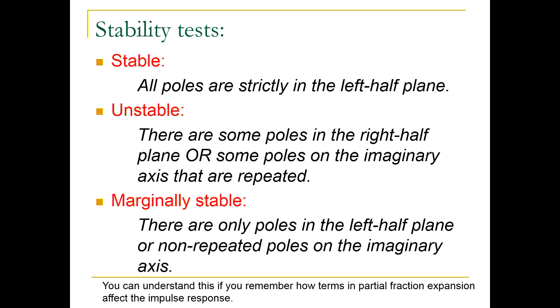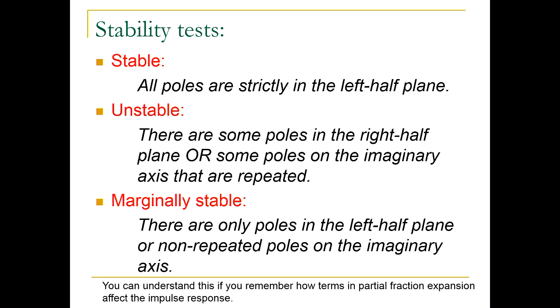That's right. So if you just think about partial fraction expansion of a transfer function, you basically are developing everything as a sum of terms, where in denominators you have s minus alpha k, where alpha k are poles. So if all poles have strictly negative real parts, taking inverse Laplace transform of the partial fraction expansion would give you a sum of terms where each term may have cosines and sines, but it will be multiplied by decaying exponential. Strictly negative real parts imply decaying exponentials. So that's how you can see easily where this comes from.